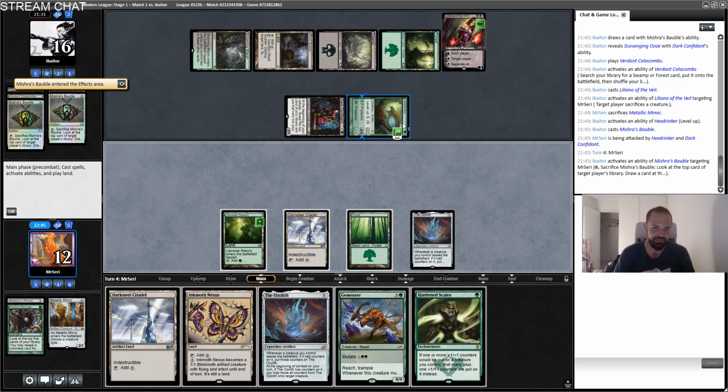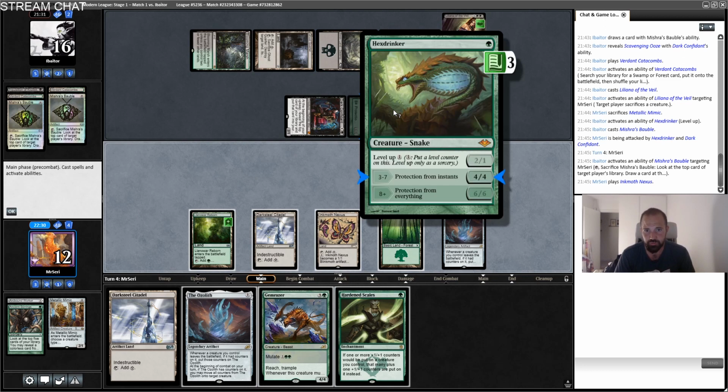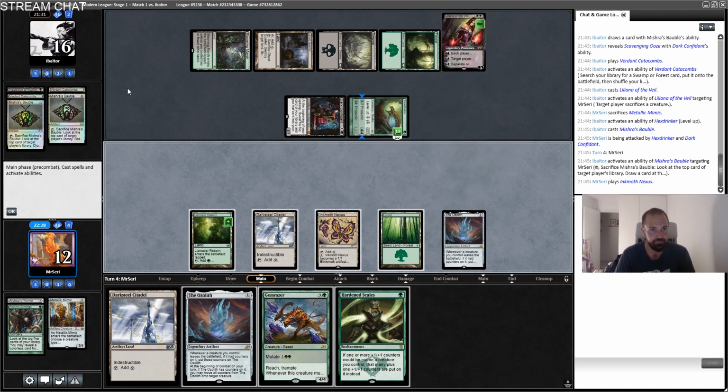So, that's a Hardened Scales. It's actually fairly useless right now. I'm gonna play the Inkmoth Nexus, and if they want to Ghost Quarter it, they want to Ghost Quarter it. Do I want to play this for blocking purposes? I mean, they can make this go to 8. Not too good, but it's not too bad.